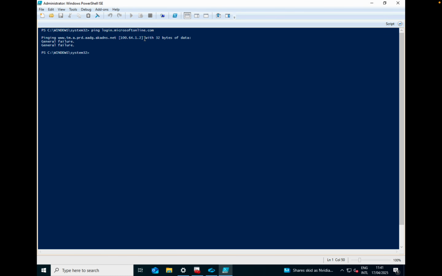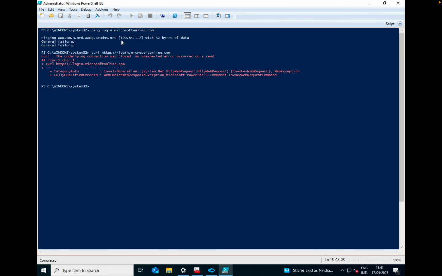And if I run a curl https://login.microsoftonline.com, we'll get a failure because the posture check isn't able to succeed.